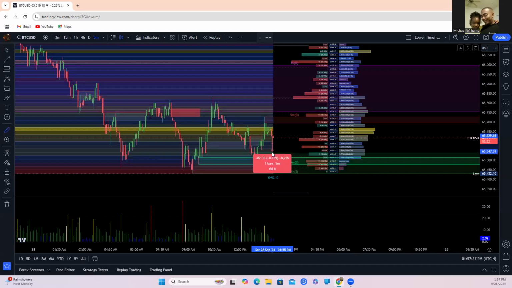Now I'm looking to take this. I don't see a fair value gap or anything, so I'm gonna take it to about right here. So roughly a 90 pip move that we're possibly looking at. And this one, I don't see a lot of drawdown, maybe a 5 pip drawdown or something like that.